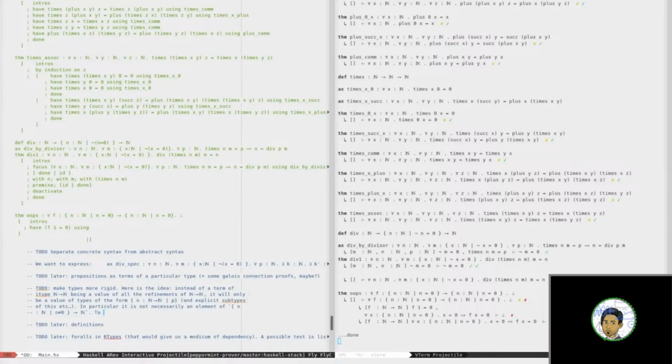To coerce, we must use an explicit coercion.